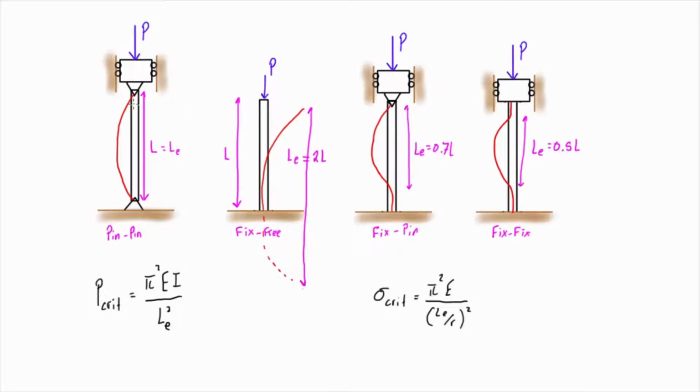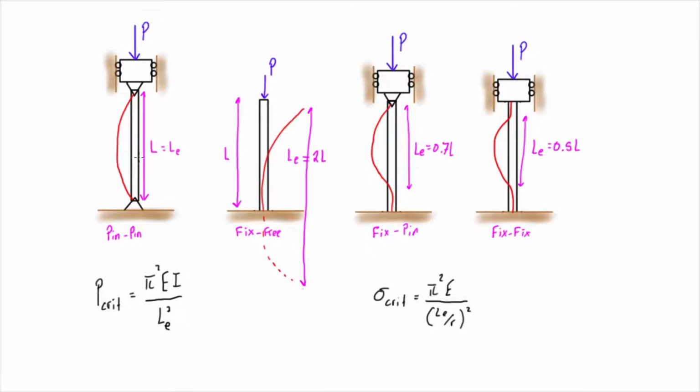But if you imagine it swinging in or out of the page, then down here it would be considered a rigid connection, because if you imagine you grabbed up here and pulled towards you, that hinge is going to resist that as a fixed connection would. But basically how the problem would then see it for the determination of the critical load would be that this would be a fixed connection at the bottom and free at the top. If there's no friction there preventing it from going into or out of the page, then we'd be dealing with 2 different effective lengths, one for it buckling this way and one for it buckling into and out of the page.